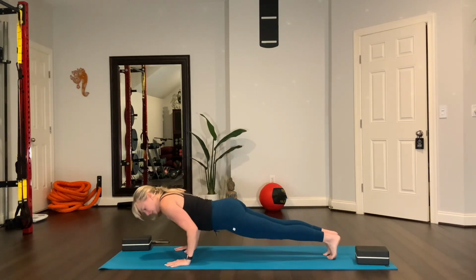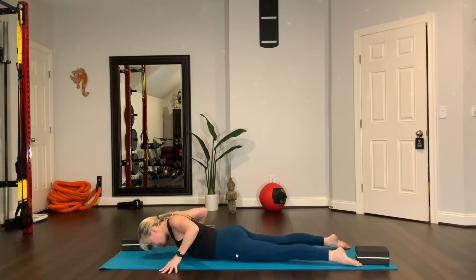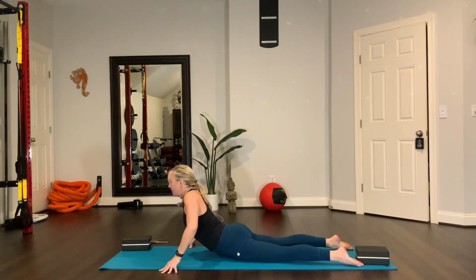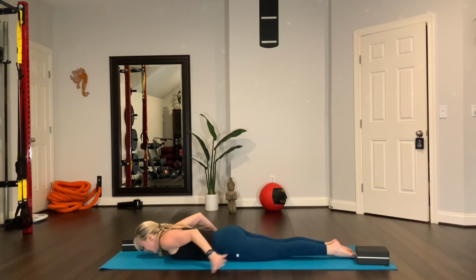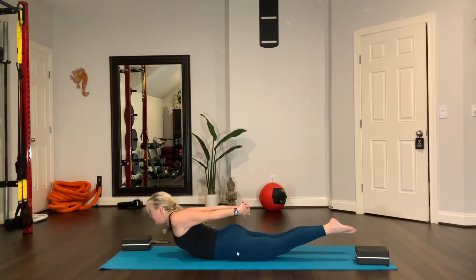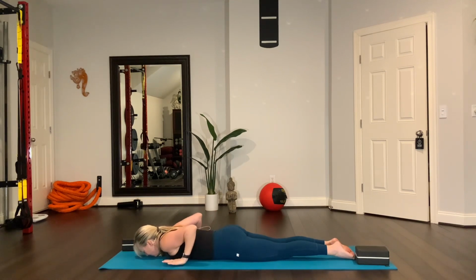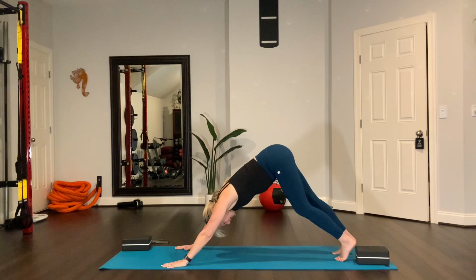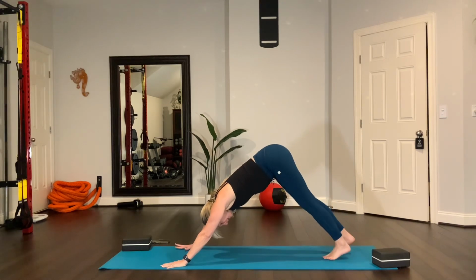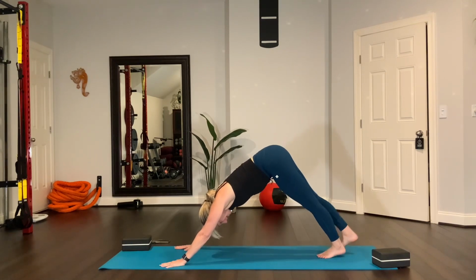Lower down. Hands wide, feet wide. Cobra pose. Press into the floor. Look forward. Exhale, lower. And now legs closer together. Hands behind, clasped. There's your locust pose. 3, 2, heels close together. 1, and lower. Tuck your toes. Press into the floor. Downward facing dog. Now let's take this further to the long edge of the mat and then to the other side by adding on. Inhale, lift your right leg up.